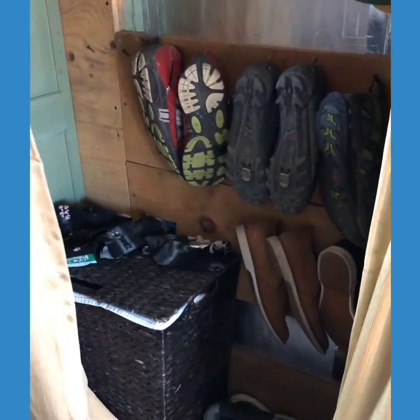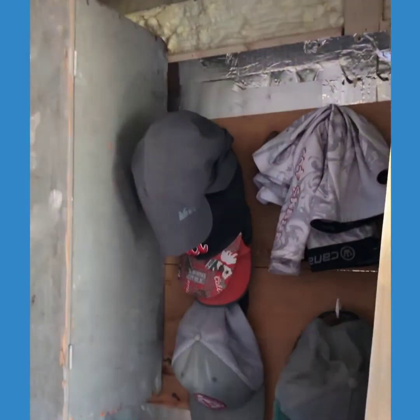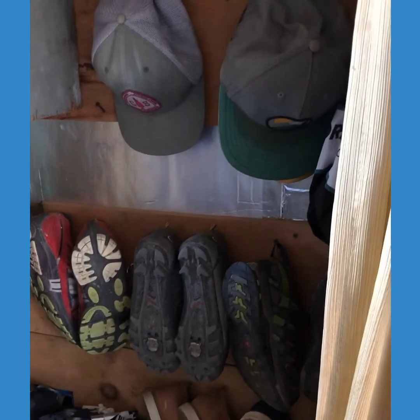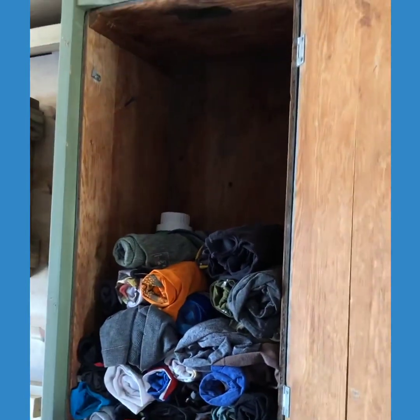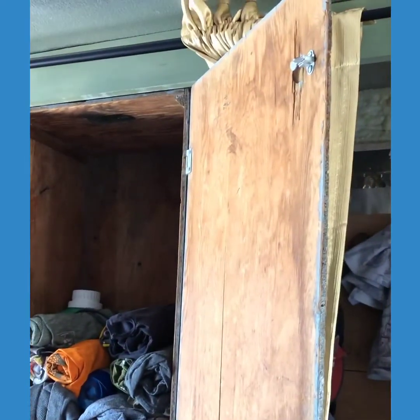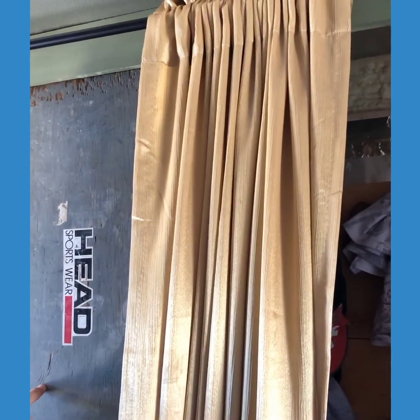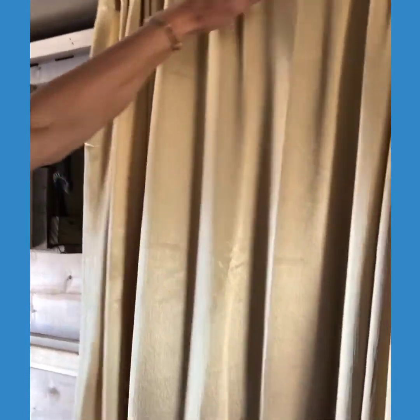He's got a little closet for his stuff, so he keeps everything nice and orderly here. You can do so many things. This is my basket for my dirty laundry, some hats and shoes. The idea is just to keep it organized, and don't think that because you're in a vehicle you cannot do it. Then I have my t-shirts, and this is another box that I recycled. I don't have to be super fancy. I can make it look fancy, but it's recycled.